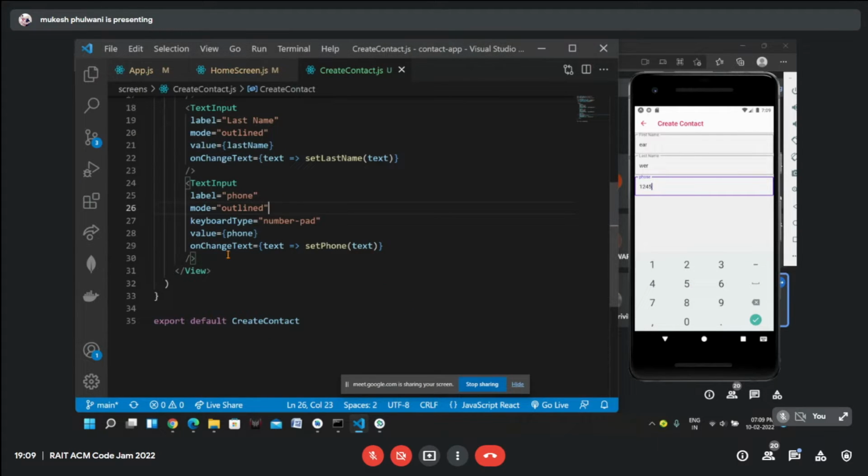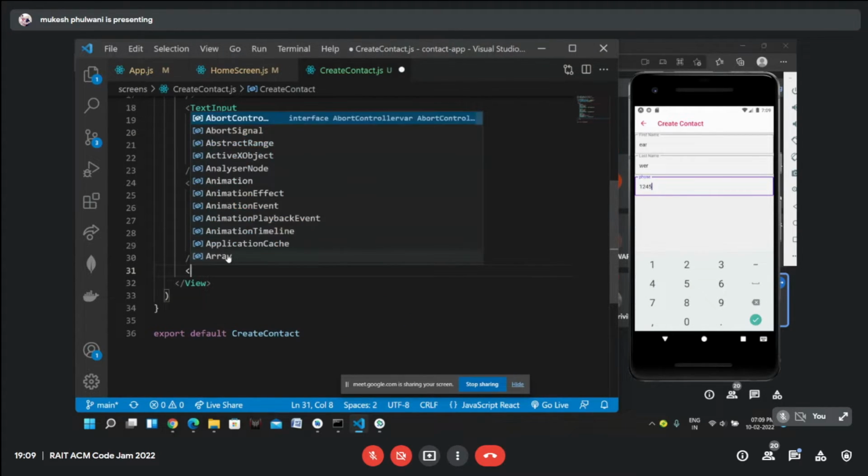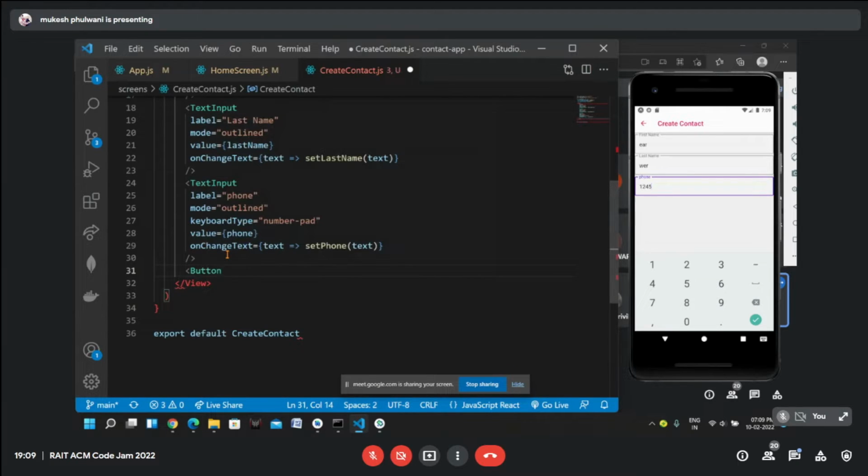Okay, to type numbers, I'll create a button, then button mode, again I have to give mode, and mode will be contained, and I will give it a name.